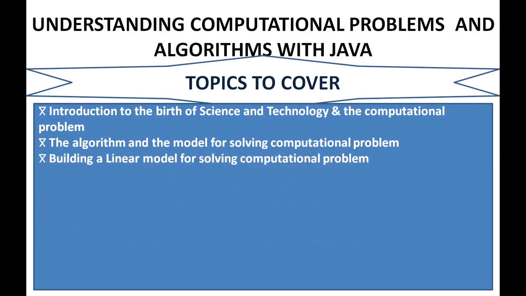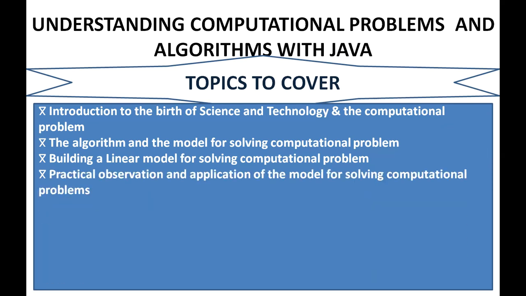The third part of this course is going to be about building a linear model for solving computational problems. My friend, that is the actual model I'm talking about. It is going to be a linear model, and this linear model is just one of its kind. There are many models out there, but I came up with this linear model so that we can easily understand how to solve computational problems and then build up the complex model from there. But at least we will know where to start from.